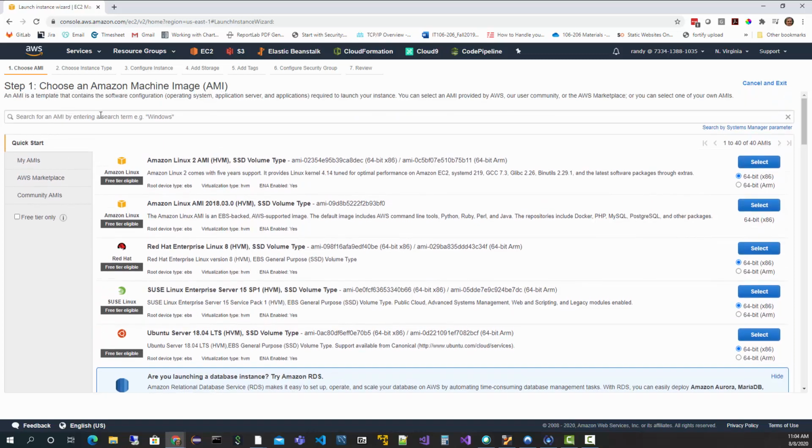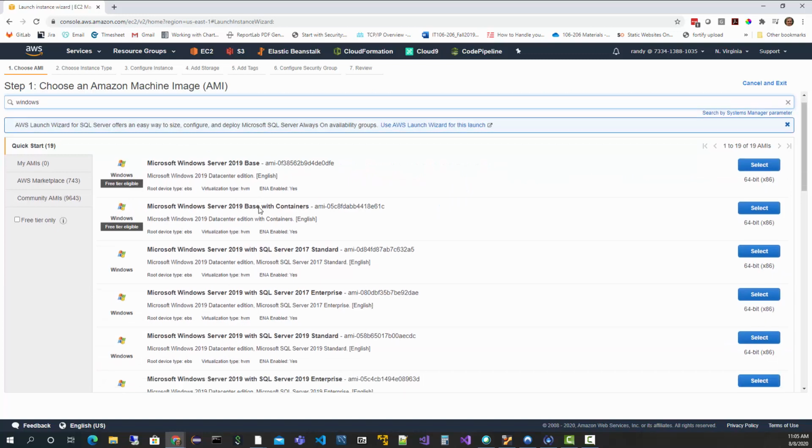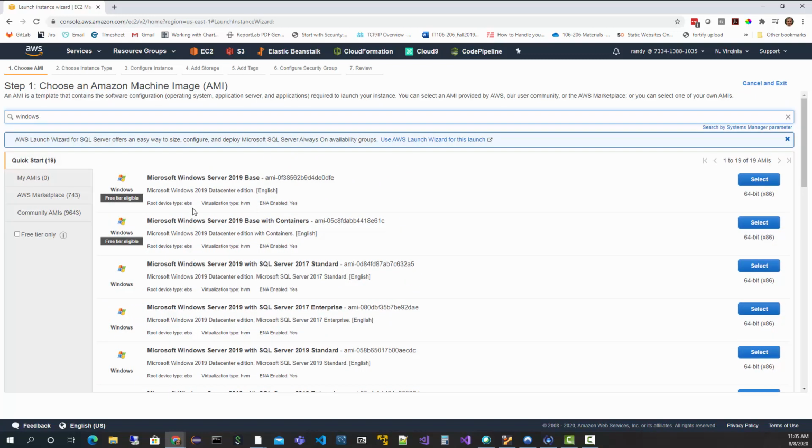Now, since what we're going to be demonstrating in this course is creating web applications using Visual Studio, using Microsoft's technology stack, if you will, we're going to want to provision a Windows machine. So we can come to the filter, hit Windows, and you get presented with all these different flavors. For our purposes, we'll select just a basic one. We don't need some of these other ones, but if you had a website that needed SQL Server with it, you can do that as well.